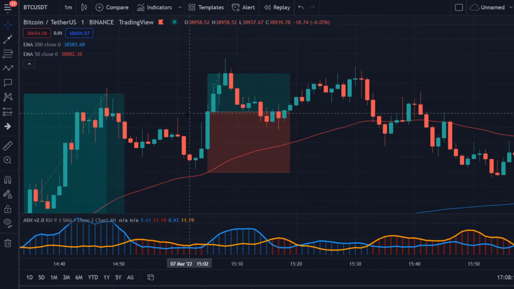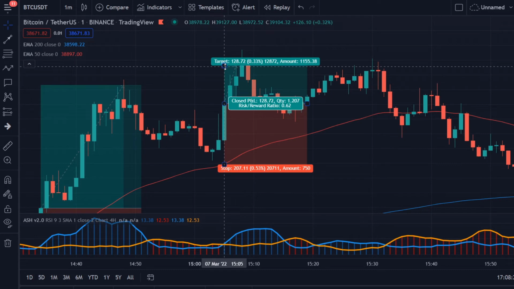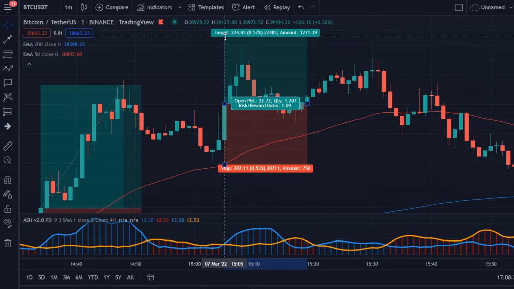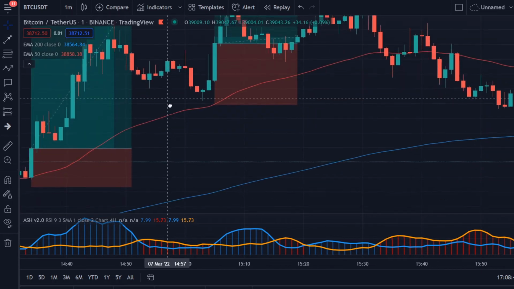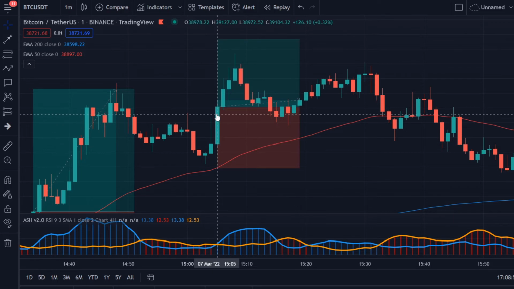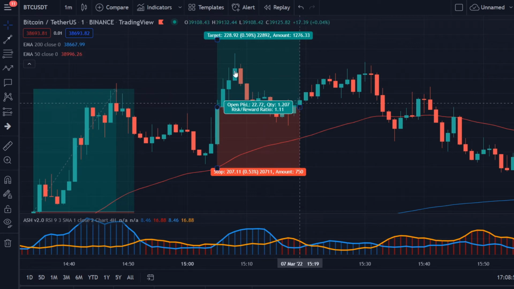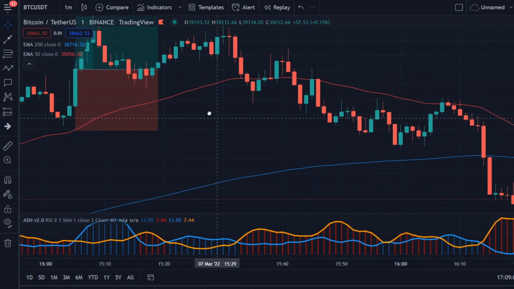But the thing is, when the price is far away from the 50 and also the 200 exponential moving average, it's likely that price won't reach any higher anymore, not on a short term. So that is also something that you can see over here. Even though the price is above the 50 and the 200, it's simply too high. And we also see a large impulse candle, so there's a chance that it will reverse soon, and that's also the case. In this example, our target gets hit at 0.86%. So I hope that you understand what I mean.